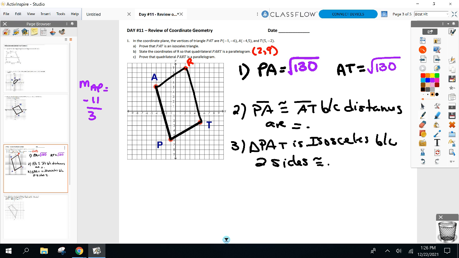Now prove to me this is a parallelogram. Now look, this is my little main idea here today. Working smarter, not harder. What would be the best method to prove this a parallelogram? I know we have so many methods, but what's the best method based on some work we've already done? Didn't we just find the slope of AP? And don't you already know the slope of TR because you've graphed R yourself? So why don't we just prove this using opposite sides parallel? We already know 2 of the darn slopes out of the 4. So why would I go find distances over again? All right, let's not go that route. Work smarter, not harder. You already have some info.